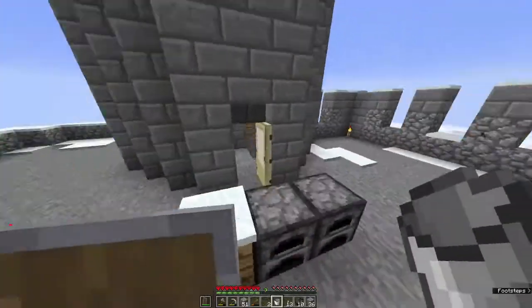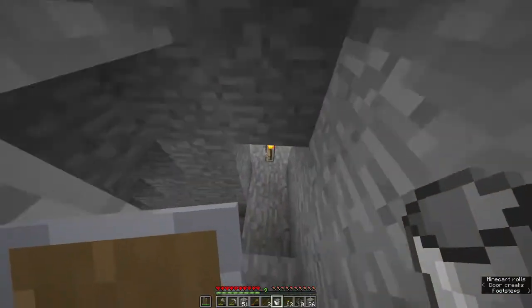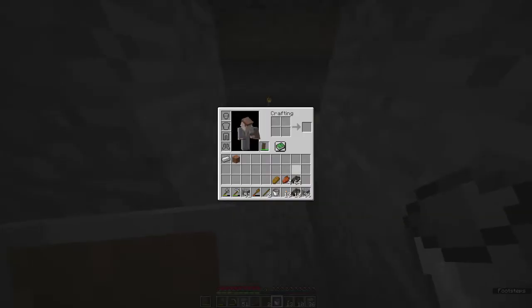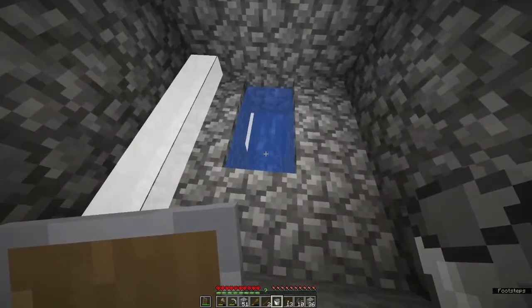October 2018, and today we have a lot to explore. So let's come back here. I really should make a pressure plate to make things easy. I had a... oh, it's on the chest. I had a door over there. So let's come here. Hey, that's a cloud.